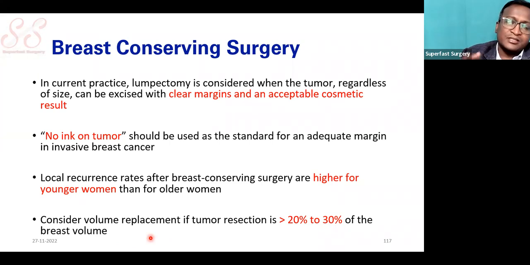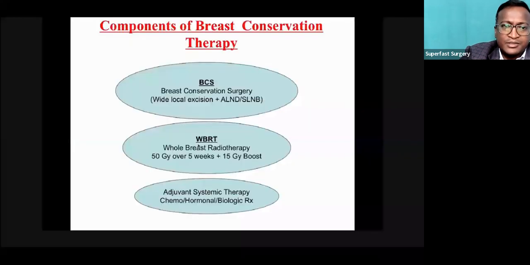Now there is one classification known as the Clough classification, where he said that when you have a volume loss of less than 20%, you can just mobilize the surrounding parenchyma and fill the defect. But when you have a defect between 20-50%, in that case we have to bring volume from the regional area. Like we can use a mini LD flap or like MiGap. There are several flaps used for reconstruction of the defect. The main thing I wanted to highlight is that BCS or breast conservation therapy includes the surgery part and the radiation part, followed by adjuvant systemic therapy according to tumor biology and immunohistochemistry markers.